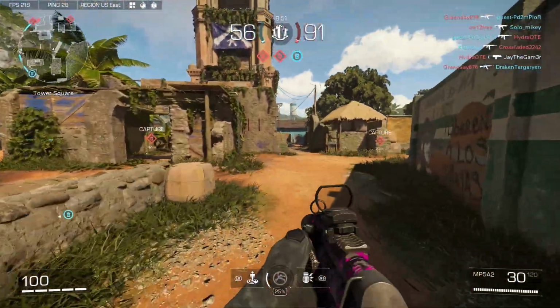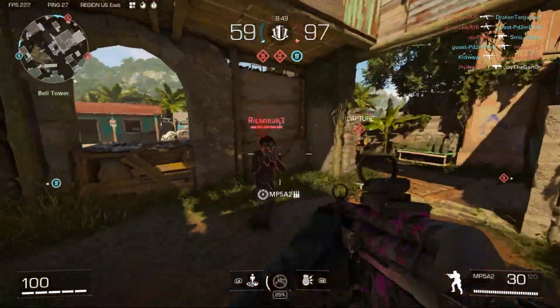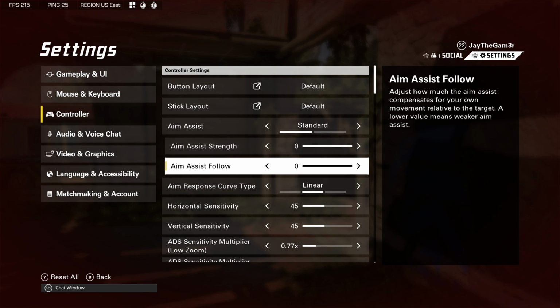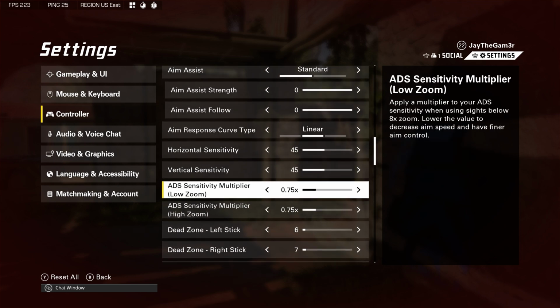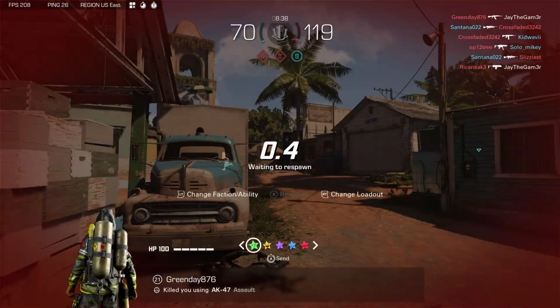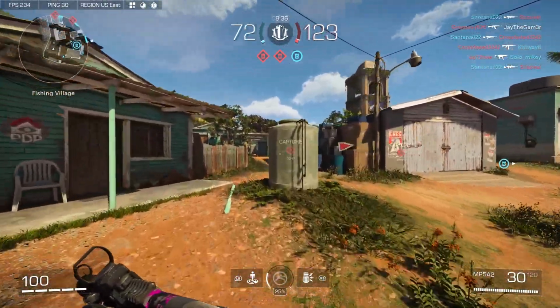Also, set your NVIDIA Reflex to just on. I had it at on plus boost at first, but I'm also rocking a 4070 with an AMD Ryzen 5800X3D. I don't really need to run this particular setting anymore. I set it to on and I noticed a drastic difference in my input delay as well.